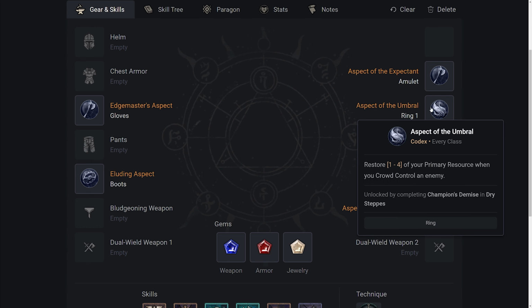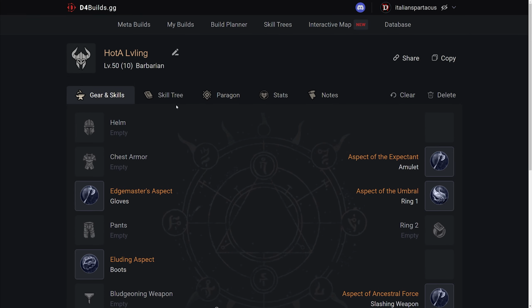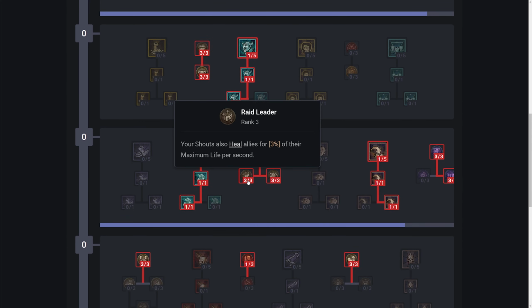Restore 1 to 4 of your primary resource when you crowd control an enemy. Well, you're bleeding things, and they are now going to be slowed. So every time you hit something, it becomes slowed and you regenerate Fury and you get a ton of bonuses. You also get this for crit strike damage on your crowd controlled enemies.